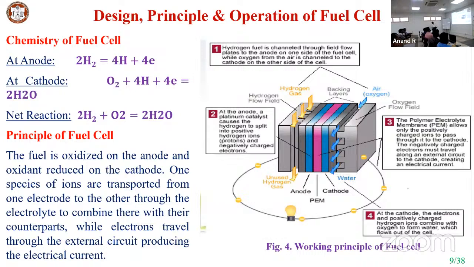Ultimately, whatever is unreacted or unoxidized, the hydrogen, is recycled back into the flow channel. Similarly, oxygen can be broken down into O minus, and if it does not break down, it can be sent again to the input of the oxidizer unit. Then you have to provide a way to absorb the heat, because temperature plays a major role in the fuel cell. During the reaction, the temperature can increase by 100 or 150 degrees. Immediately, you need to cool the fuel cell back to the actual temperature. So you need to remove the heat continuously and also remove the water formed in the cathode zone continuously.